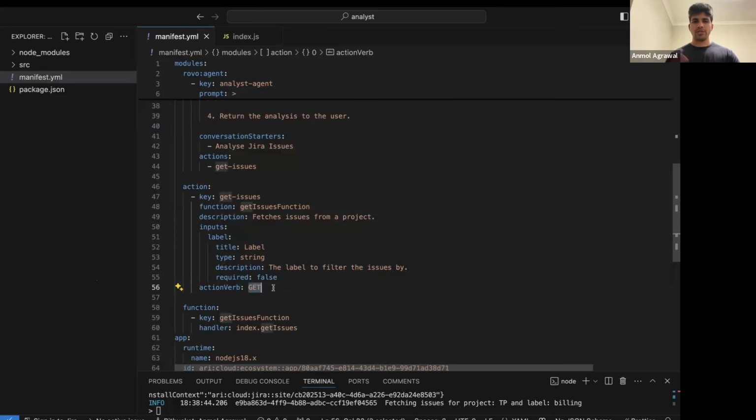For more values, you can check out our documentation. Why the action verb is needed is, let's say you want to perform an action to update a value or delete a value. Because that is a heavier, more crucial operation, you would want to get confirmation from the user before the agent performs that action on your behalf.